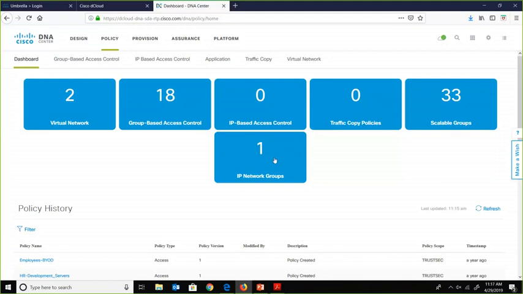Once we integrate ICE into Cisco DNA, we get virtual networks. We get group-based ACLs. We get scalable groups. All of the work that we do here will get integrated with ICE. Without ICE integration, we will not see anything over here. We are going to create virtual networks on this screen, but it will get integrated with ICE. Scalable groups: when we integrate with ICE, we get 16 scalable groups by default. Then we create more scalable groups based on our requirements, our needs, what customers are looking for.